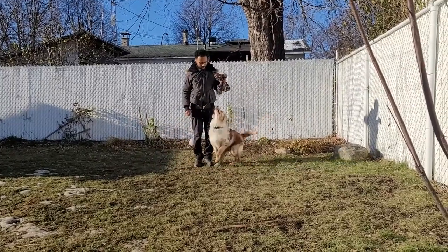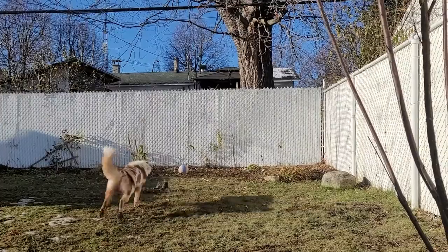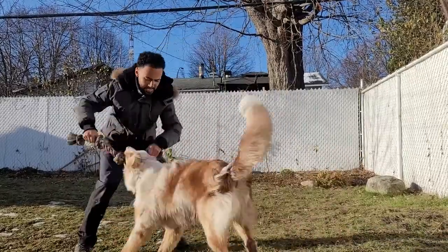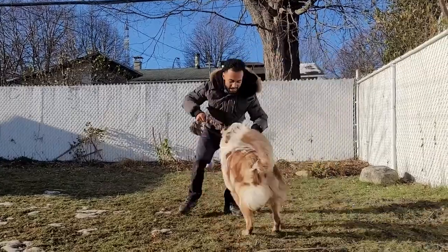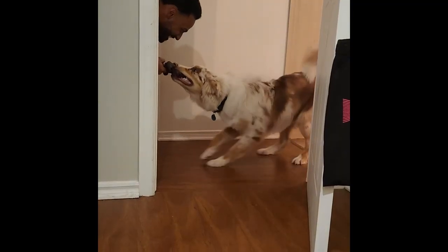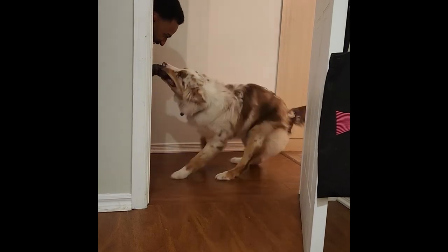When I first got Winston, I didn't really use the tug toy — I wanted to use other methods to train him. But as soon as I used this toy, everything just kind of fell into place. The reason why this toy is so good is because when you're playing with him, you are directly engaging with him. He's holding on one end, you're holding on the other, and you guys are tugging. They might even let out a play growl. You guys are staring into each other's eyes. You can throw the toy and play fetch with it — it's a very versatile toy. What's really good about it, especially indoors, is when you play tug on a slippery surface like ceramic tiles or a wooden floor. Your dog is really going to pull on that toy, but they're going to be slipping and pulling with all of their might, and they're going to get exhausted from it. Let them win a little bit, but you can really tire them out this way.